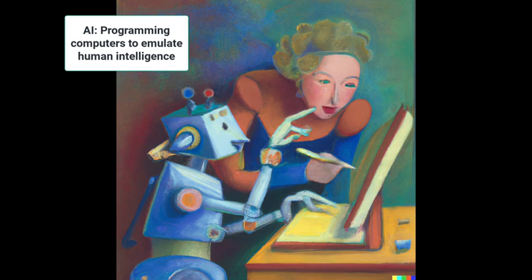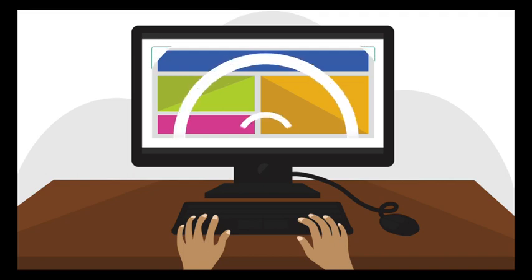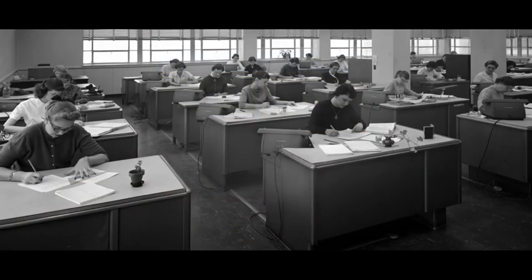So let's look at the relationship between a computer and artificial intelligence. Now, the word computer comes from the Latin verb computare, which means to calculate or to count. And before electronic computers were even developed, the term computer was used to refer to people who perform calculations, often as part of their jobs. Like, for example, in the early 20th century, there were teams of people, many of them women, known as computers. They calculated complex mathematical equations, such as those in astronomy or engineering.